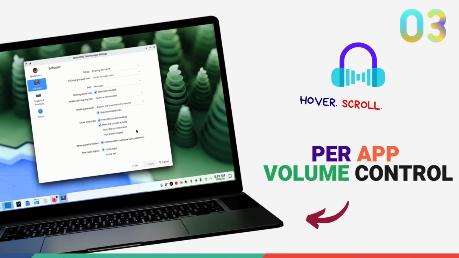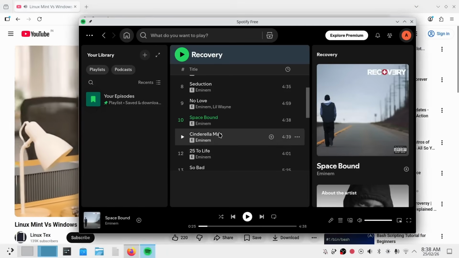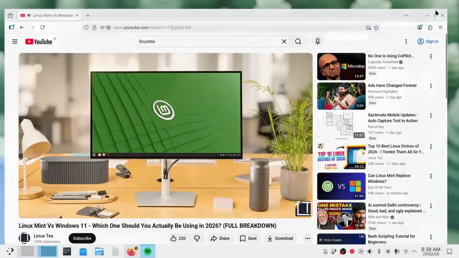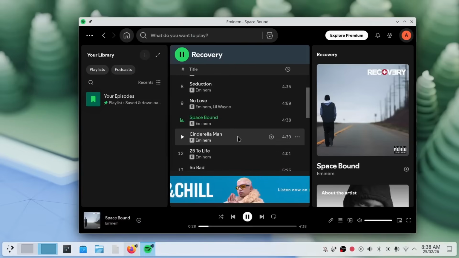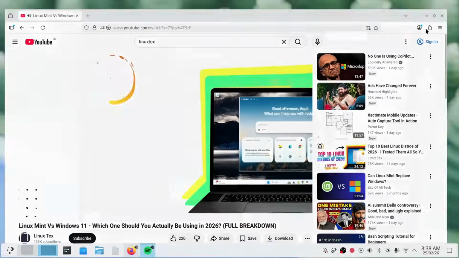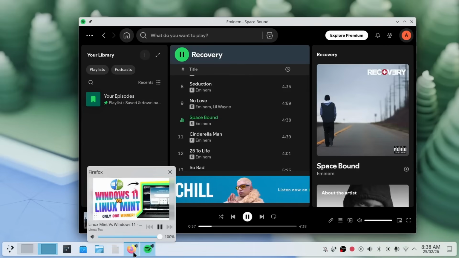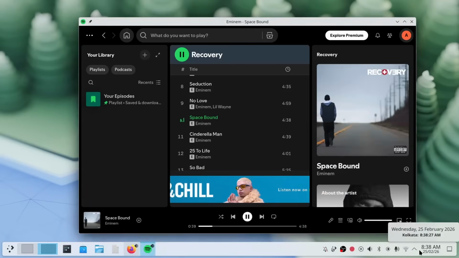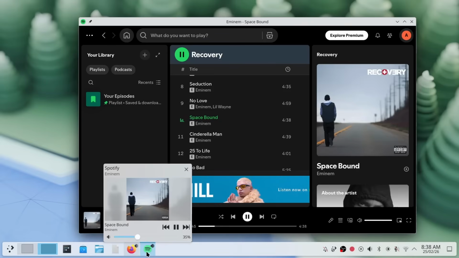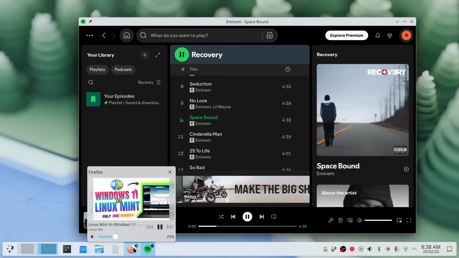On number 3, we have another really cool little feature that Plasma 6.6 is bringing. You can now hover your mouse over any application icon in the bottom panel taskbar that's currently playing audio, scroll your mouse wheel and the volume for that specific app goes up or down. Yeah, how cool is that? No opening the audio mixer, no hunting for the right slider, no right clicking anywhere, just hover and scroll. So if you're watching a YouTube video and a notification sound blasts from another app, you handle it in 1 second without ever leaving what you're doing.